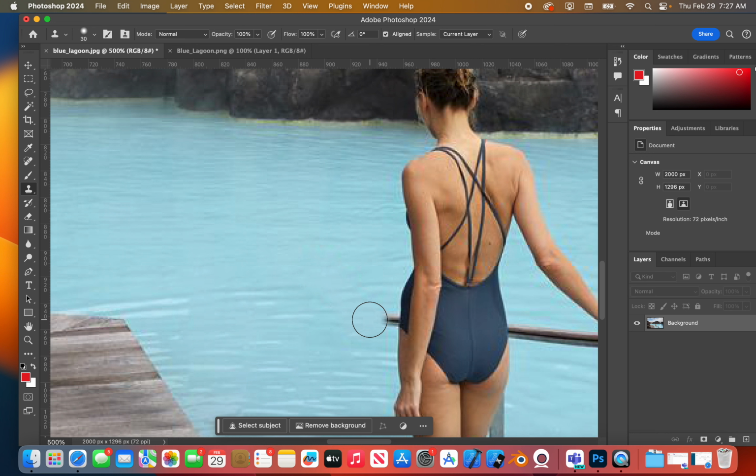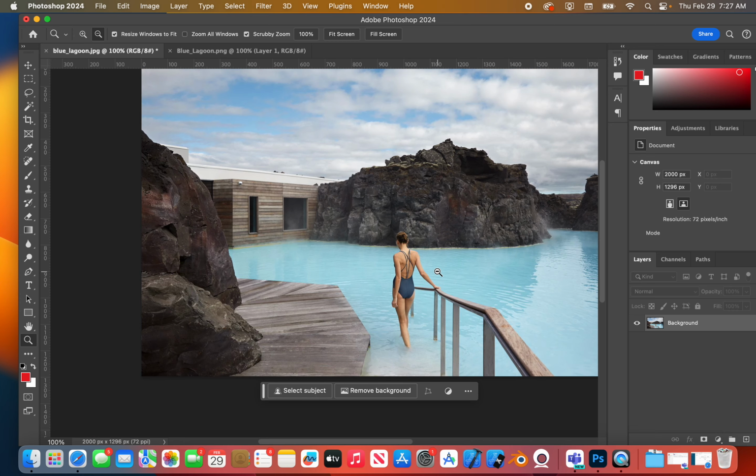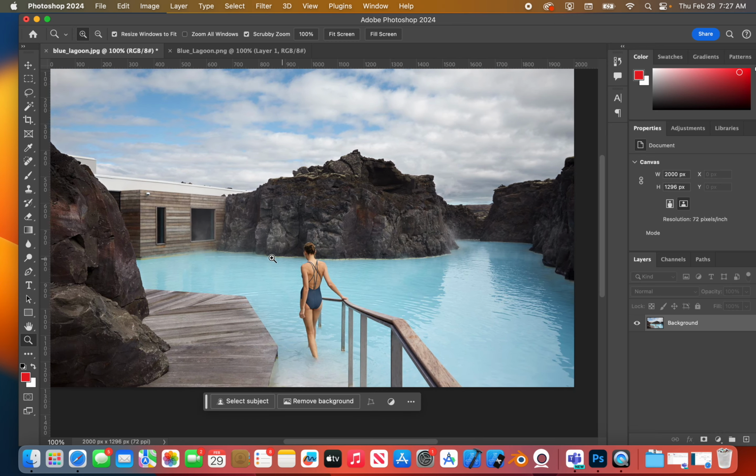Okay? And so you'll see now that as we paint out the rail, got to be careful when you get close to her, it's replaced that water with the same water from over here, and it's kind of followed our direction as we did that, and it's been adding the ripples and stuff that it found along here in this area. Now we could go and sort of tweak this and make it better. We could make these lines follow better. You spend a lot of time making it perfect, but if we zoom out, you will see now that that rail is gone, and it looks relatively believable.